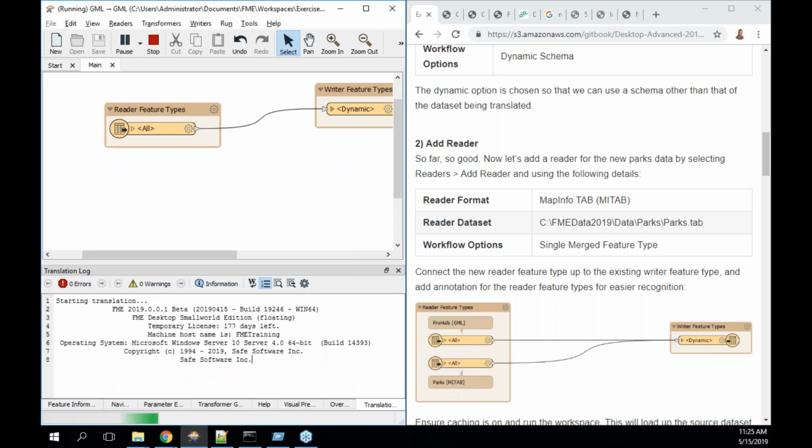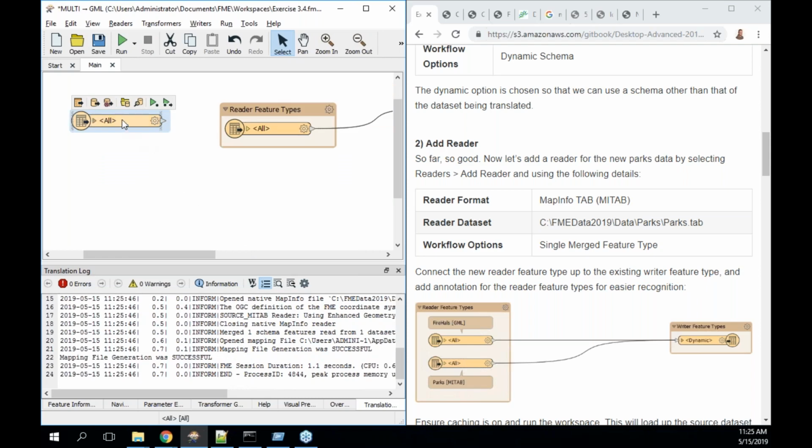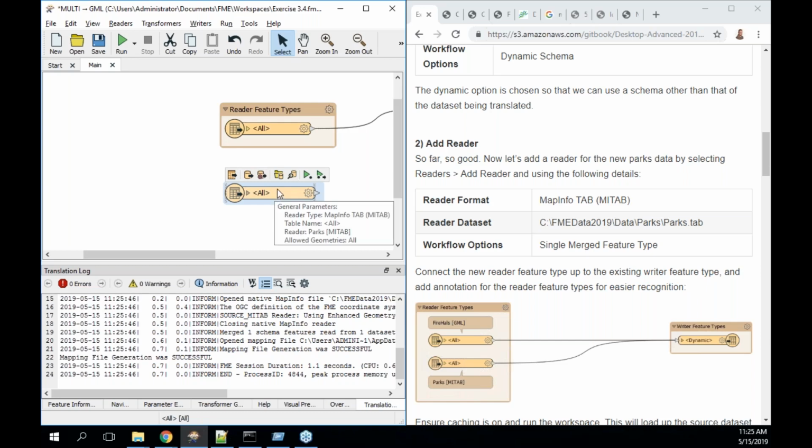And we'll hit OK. So if I'm reading in two separate data sets, why would it be important to bring them in as these generic schema or dynamic schema feature types? The reason is if the attributes in the data sets change over time, this would automatically handle that. So if from year to year additional attributes are added or removed, using these dynamic readers, the dynamic schemas would handle those changes in attributes.